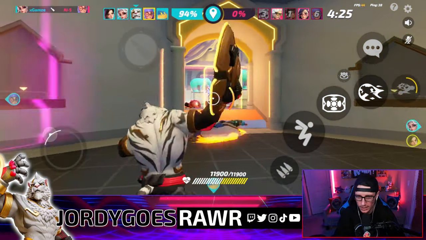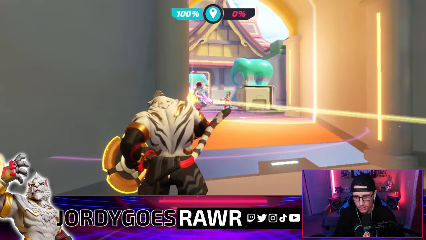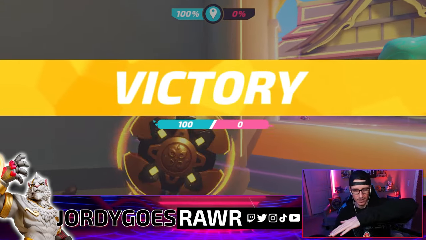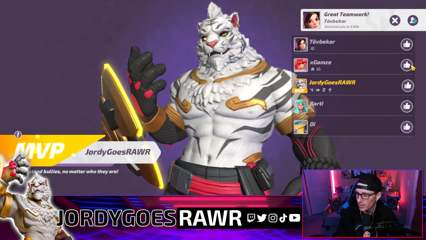I kind of really like his right-hand peek. I know that doesn't make a whole lot of sense, but like, oh, no, you can't. I was going to say, when you throw it with that left hand, can you get the shield to go by the wall on a right-hand peek? Maybe I don't like his right-hand peek. Well, regardless, cool. MVP, you guys did great.